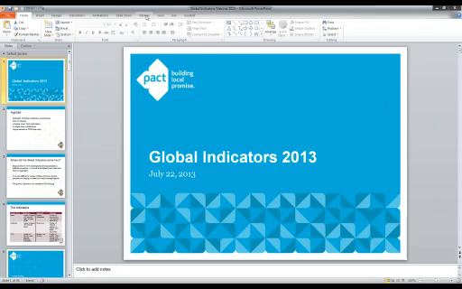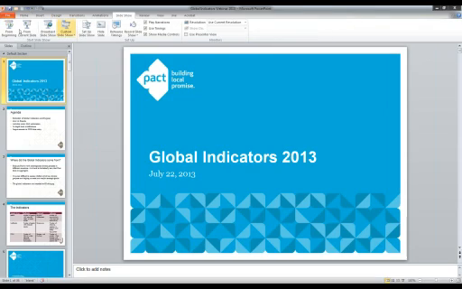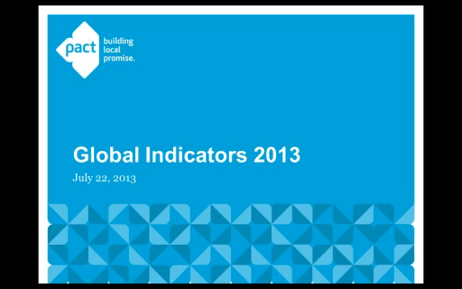I'm going to be going over the general background of the global indicators, because I know that there are some people who are new to PACT this year who will be watching this, and also some of the clarifications that we really wanted to emphasize this year because there were some common points of confusion last year, and we're hoping to get everyone on the same page this year.